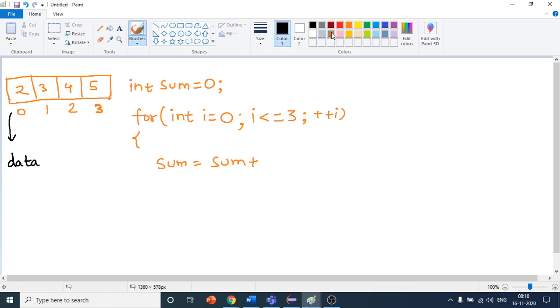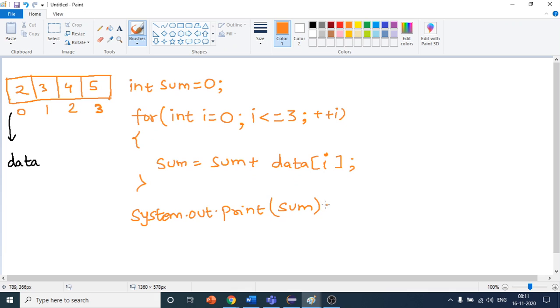So I will simply write data of i. When I write data of i, after that I will close this, and here outside I will write System.out.println of sum.